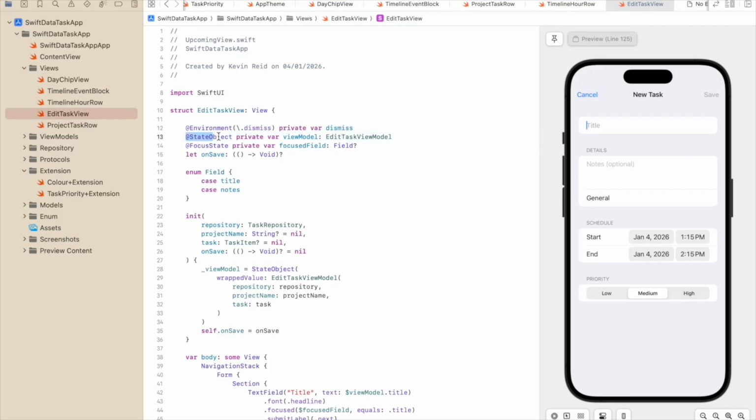And the same with the @StateObject. The view model owns the form, and the view just renders it.